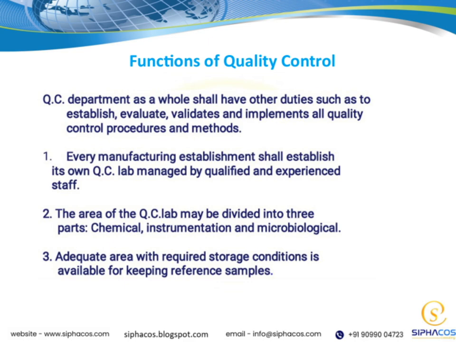Another key function is identifying areas for improvement. When we find defects or inconsistencies, it gives us valuable insights into what might need to be adjusted in our processes. This continuous feedback loop helps us refine our operations and enhance overall quality. Additionally, quality control helps in maintaining consistency. When every product or service is checked and verified against standards, it ensures that customers receive a uniform experience every time they interact with us.